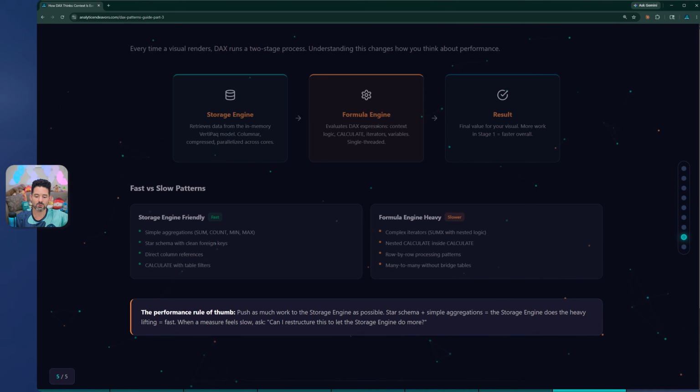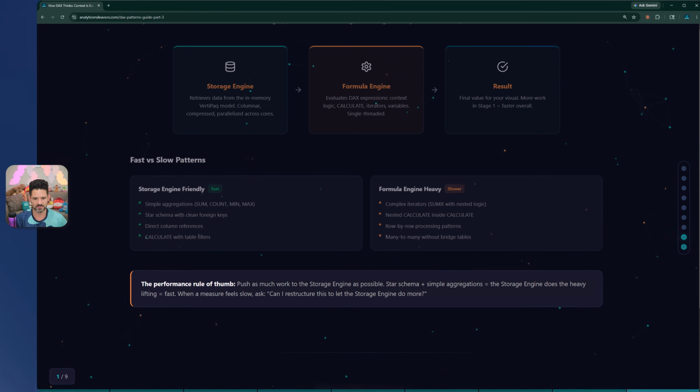If I had to err on the side of a slightly bigger model with a few more tables, but the DAX is going to be faster and my compute cost when I'm using Fabric or Power BI is less, that's still better at the end of the day. It's still going to be a cost saver. It's an art and a science between the two of them, but that's a general rule of thumb to try to think about.